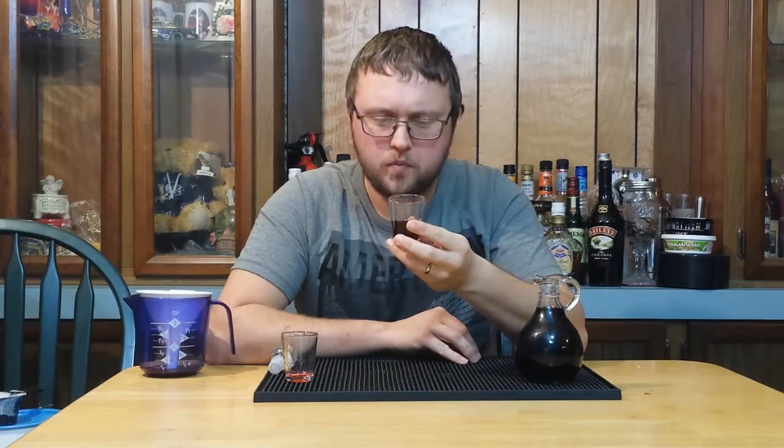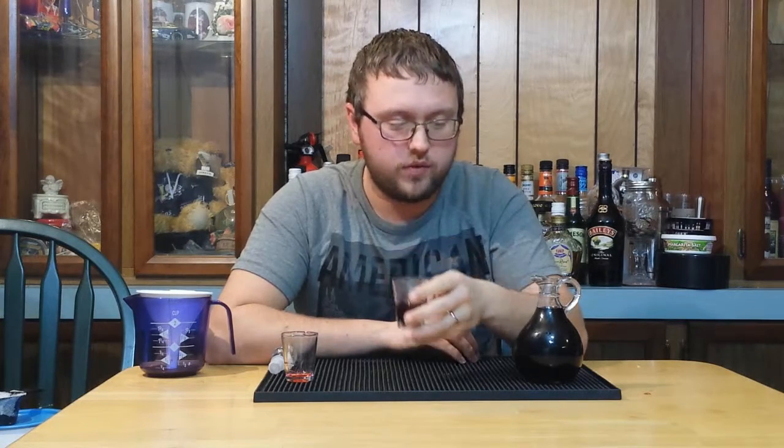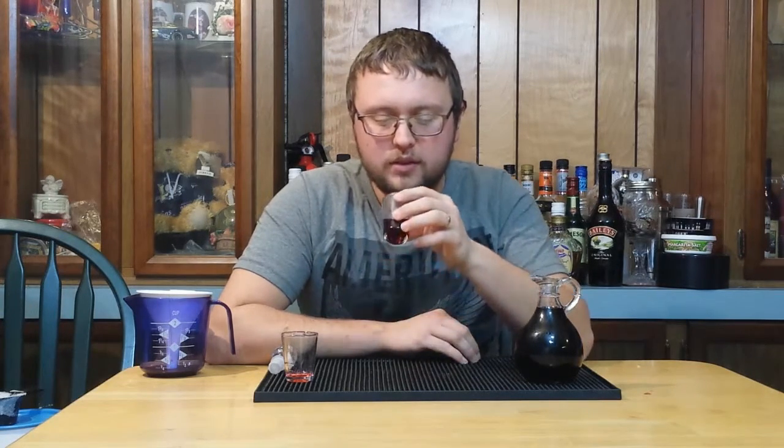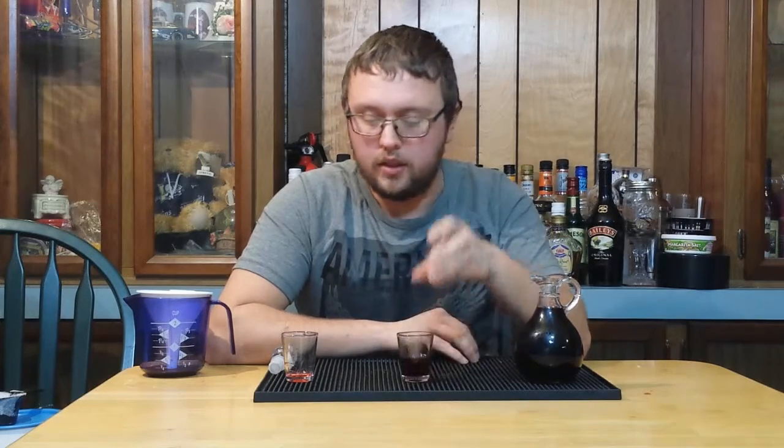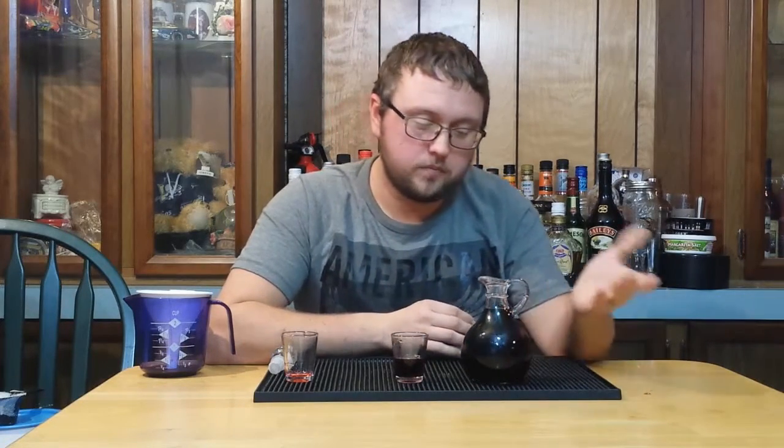It's definitely got a little bit more of that pomegranate flavor. I think the pomegranate flavor shines through a little bit more. And you can slightly taste that citrus in there. I did add a little bit of lemon juice in there, which, although it's optional, I do recommend it. I mean, personally, I think this is the way to go. And like I said earlier, if you want to add maybe a half ounce of vodka to that, it will preserve your pomegranate grenadine even longer. But if you don't want to add it, and there's a chance you might make some Shirley Temples or something for kids, it will last a month in the refrigerator.